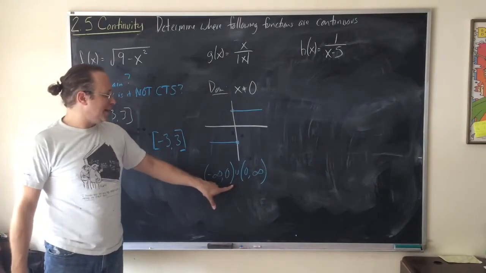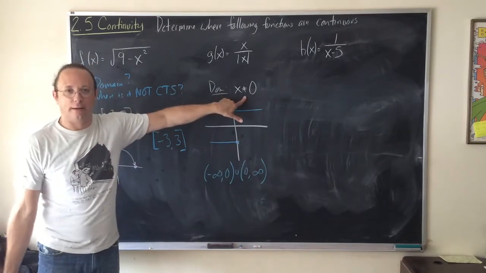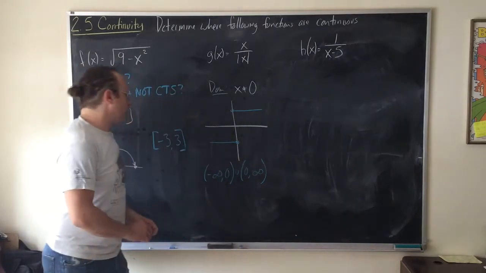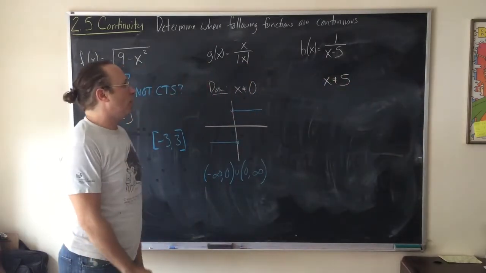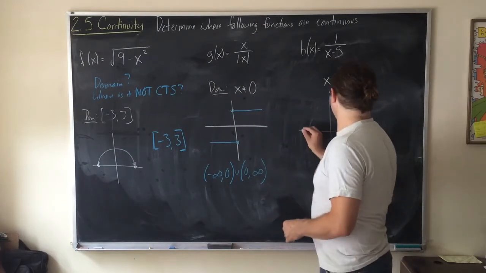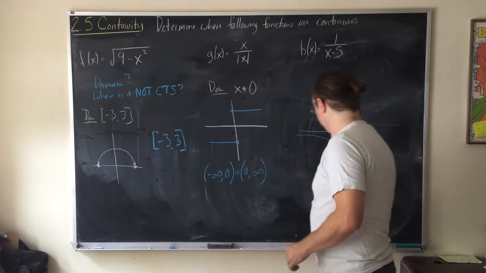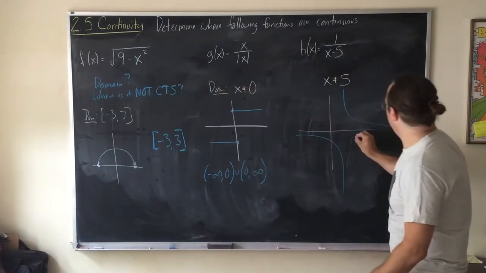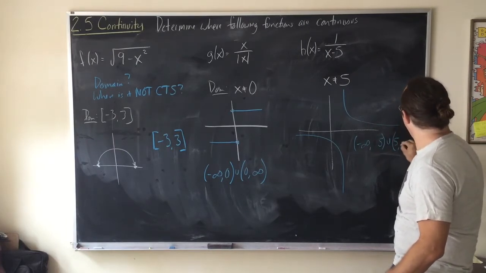Notice here I had to use parentheses because you can't plug in negative infinity. It's not actually a number. And you can't plug in 0 because it's not in the domain. For our last one, again, we're going to look at its domain. Its domain is that x cannot equal 5 because that requires division by 0. And this graph looks something like this guy with an asymptote. And so again, this guy is quite easily continuous from negative infinity to positive 5, and then 5 to infinity.